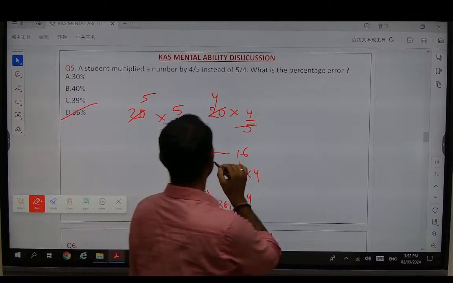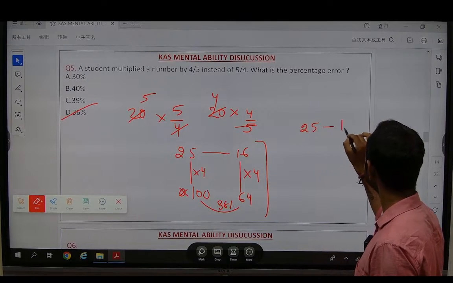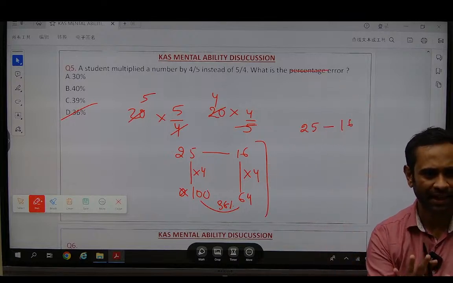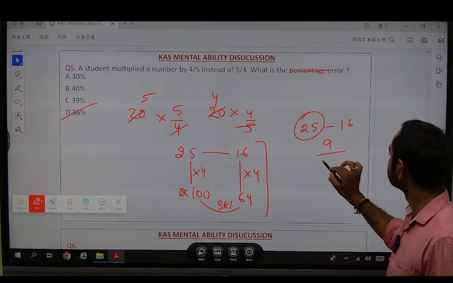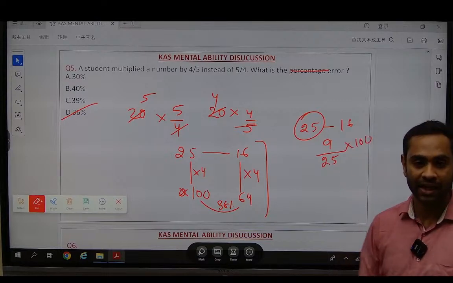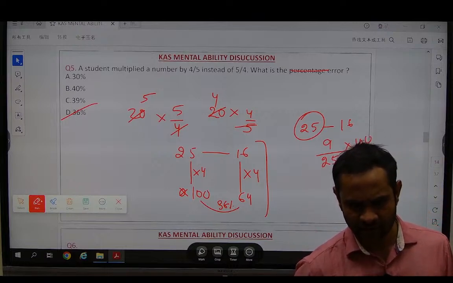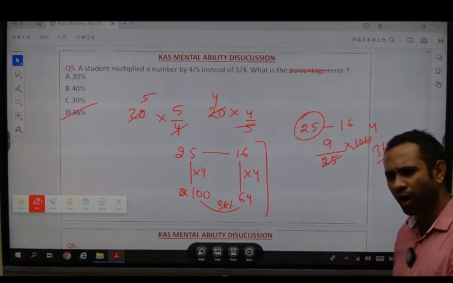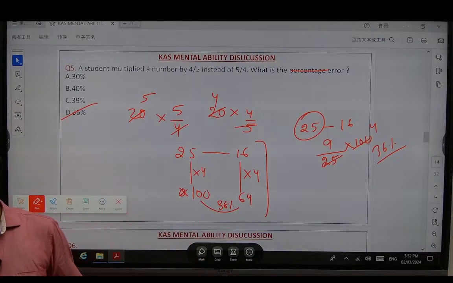Now, if we are not able to multiply by 4, what will we do? We will keep 25 and 16. So what is the error basically? 9. Forget about percentage error. The error is 9. And from where is the error happening? 25. See, basically he was about to get 25, but he has got 16. So if 25 will not be there, will he get 16? So you have to always think about the origin. So 25, 4 times, this is 36%. However you want to do it, the answer should be correct. Clear? So 64, Guru is telling 64. Very good, Guru.